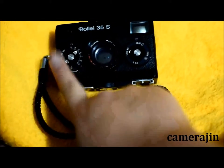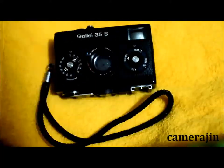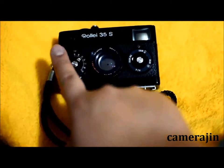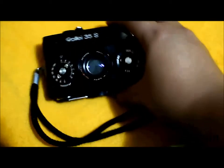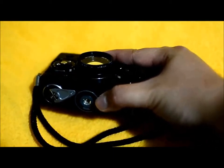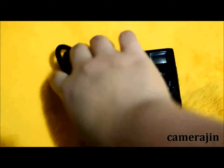If we look at the front of the camera, you can see two dials. The first one determines your shutter speed and also acts as a film guide that you can use to determine what film is inside the camera. The second one helps you determine the aperture as well as the ISO, because there's a smaller inner wheel right here. The lens is a Sonnar 2.8, and we were able to get a filter included with this camera — the filter I have is a Pentax, I think this one is 30.5mm.